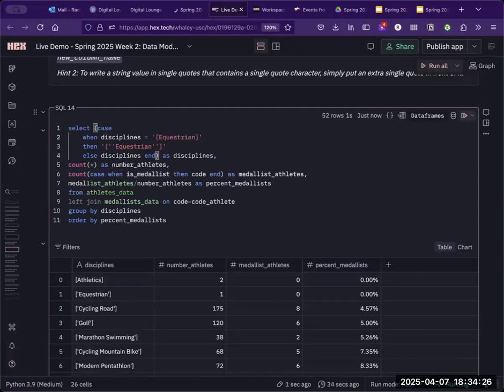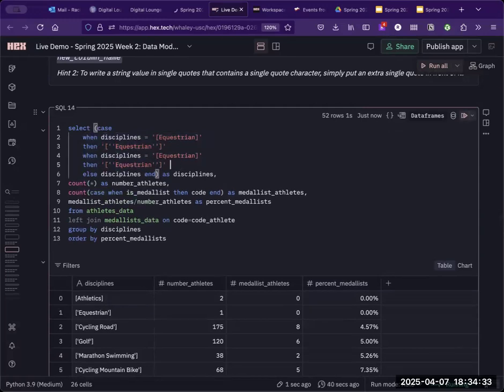You can add multiple when then pairs, meaning I can copy paste this part, add my whole thing in again. So I have case when then, and then another when then before my else. All right, so I could replace this with this weird athletics one. I don't actually know what sport that is in the Olympics.